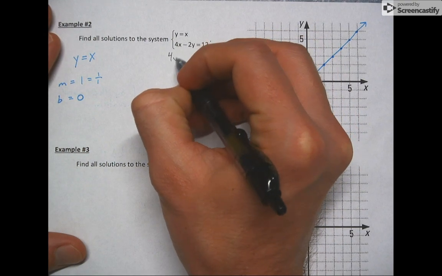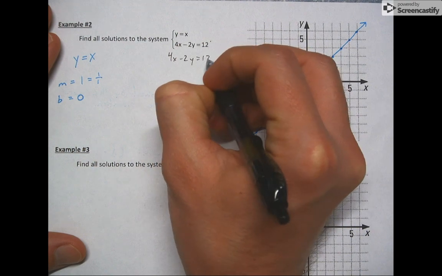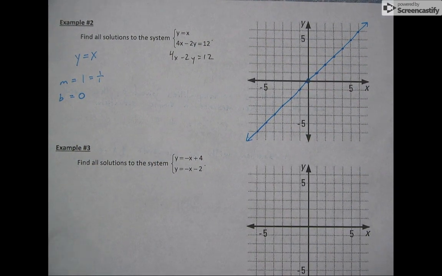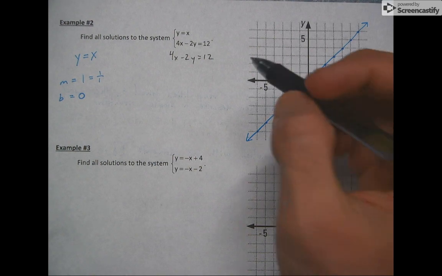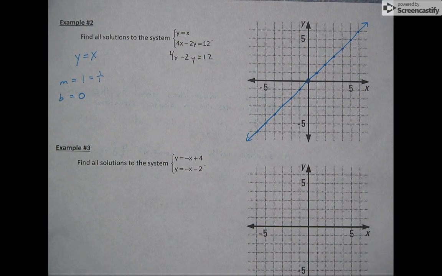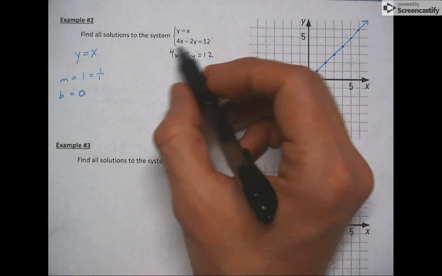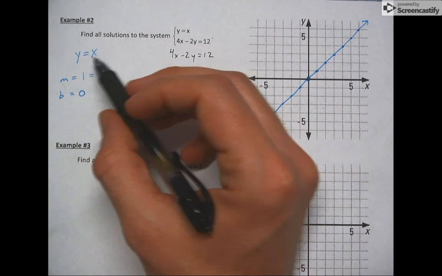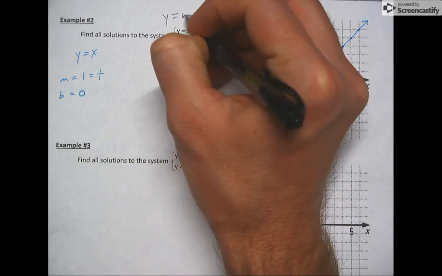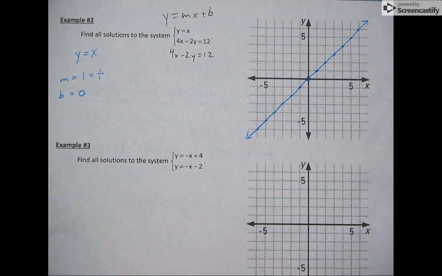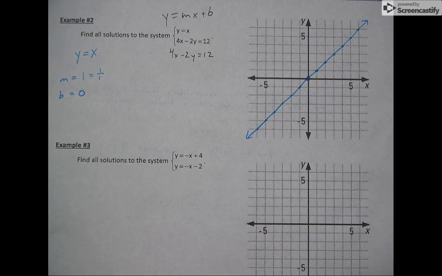All right, starting with the next one. So we have 4x minus 2y equals 12. We want to put this one on the graph, right? And so we can't do that until this is in nice y equals form. We just practiced that, and that's why we're doing this after chapter 6. So we want to get this into y equals everything else, y equals mx plus b form. It's going to make our life easy, giving us the slope and intercept.